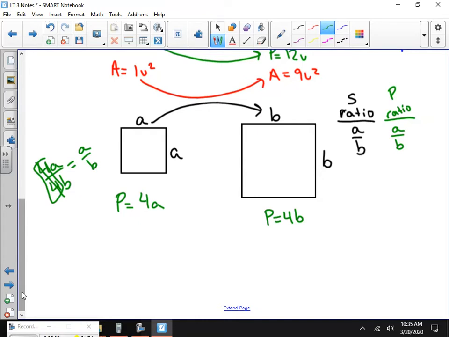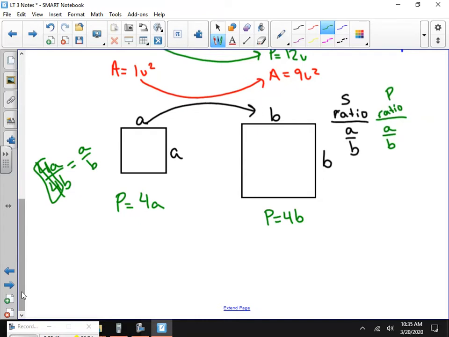Okay, when I do the area ratio, I already know that I'm going to square the A over the B and square both. Because the area here is going to be A squared, and the area here is going to be B squared. So when I write that ratio, I have A squared over B squared. This is the general setup for our problems, because I'm going to be giving you problems where I don't give you all the pieces of information, and I want you to find the area, or I want you to find a side length. And all I'm giving you are ratios. So that's why we had to find the relationship between the ratios so that we could find those pieces of information.